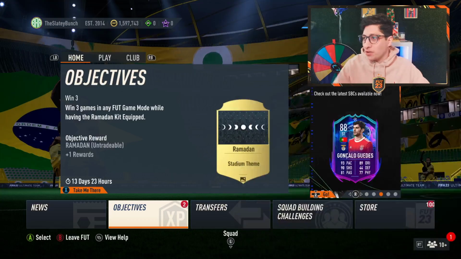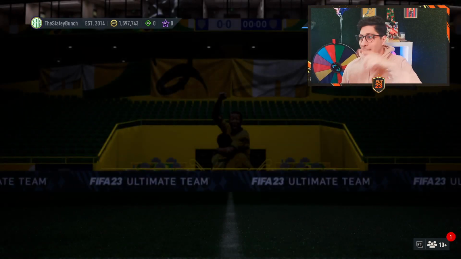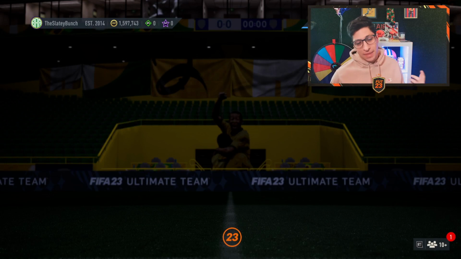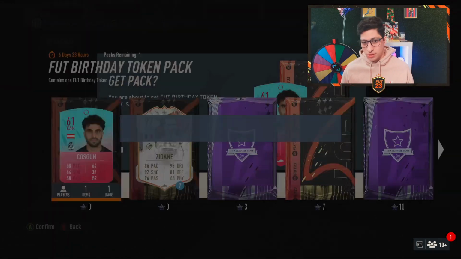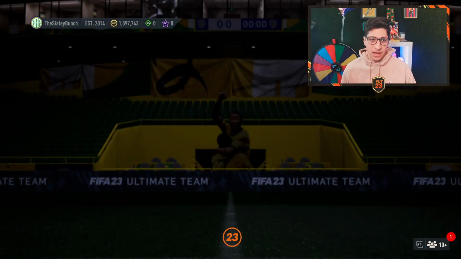I do want to show those that have stayed this long, granted, I should have shown you earlier, if you were still looking for what I said earlier, that last Foot Birthday token. It came out yesterday after content had already dropped, and it is literally free in Moments. So if you just go to Moments, you just claim it for free, bang. There's your final token in the Foot Birthday swaps.